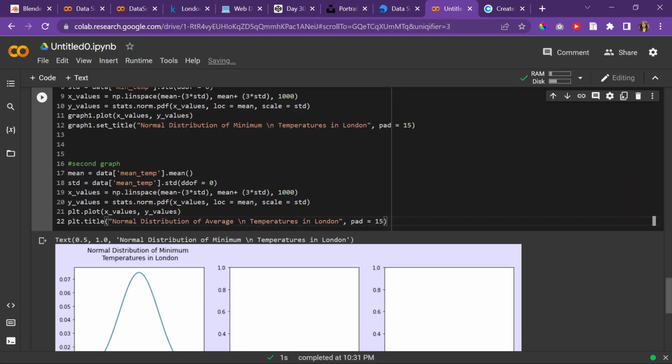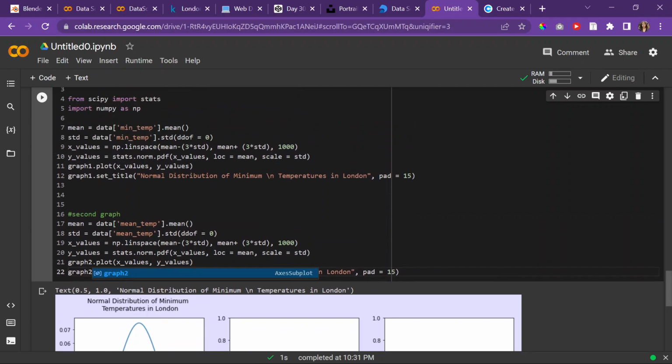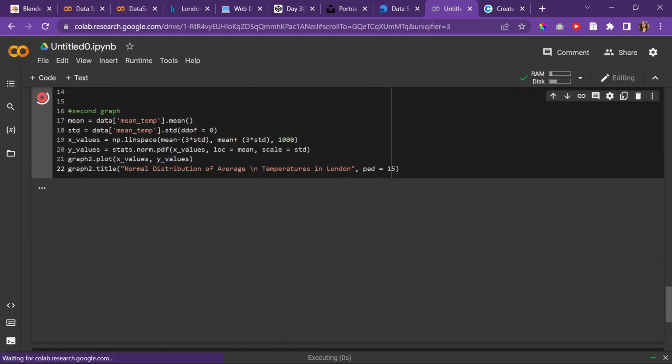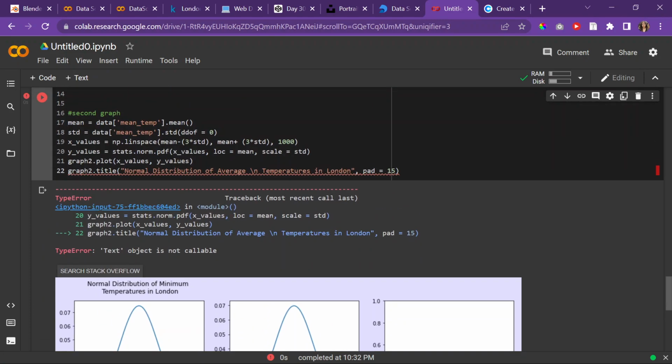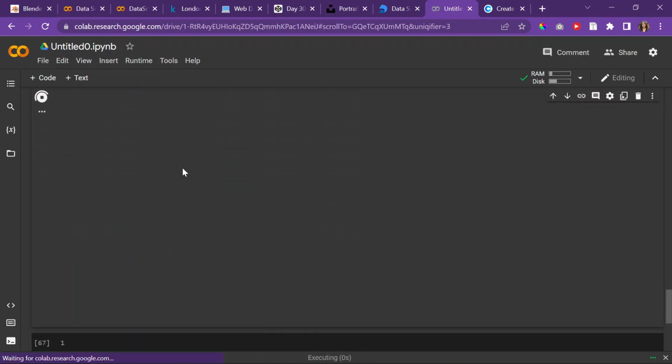And then I'll do graph2 instead of plt.plot, and then here I'll do graph2, and it should show up in graph2. Distribution, oops, forgot the set_title. Run that, it should also work.